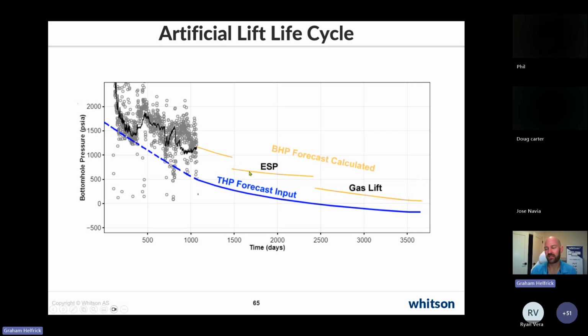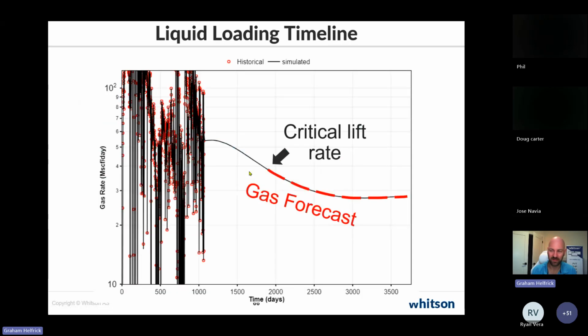So this is something we're going to be working on for liquid wells like this one, and also for gas wells in terms of predicting future liquid loading. Like when will it happen? Not just at what rate, but when will liquid loading happen? And can I schedule a tubing change? Can I schedule things like that?